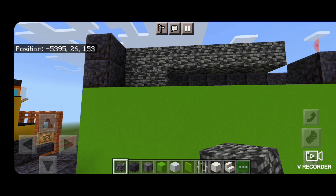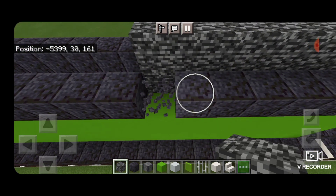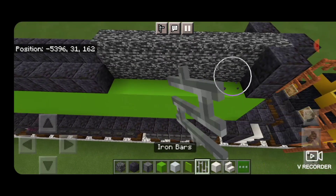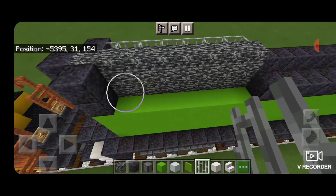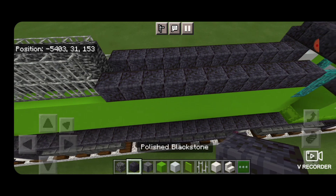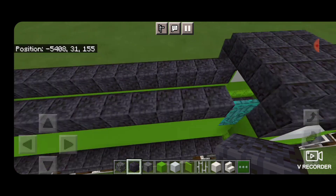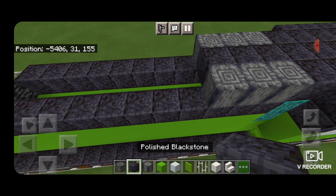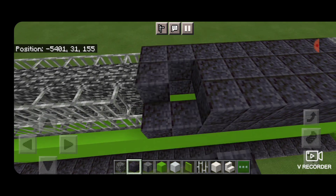Knock out those polished blackstone and put another row of bedrock in the middle underneath it. Do the same thing on the other side. Then on the sides of the bedrock, put two rows of iron bars. Same thing on the other side - two rows of iron bars. Then come up to the front and put three polished blackstone coming across behind the cab. On each side, three polished basalt with the pattern going vertical. Fill in the middle with polished blackstone and fill in the rest of the roof on the middle three with polished blackstone until the whole roof's filled in.